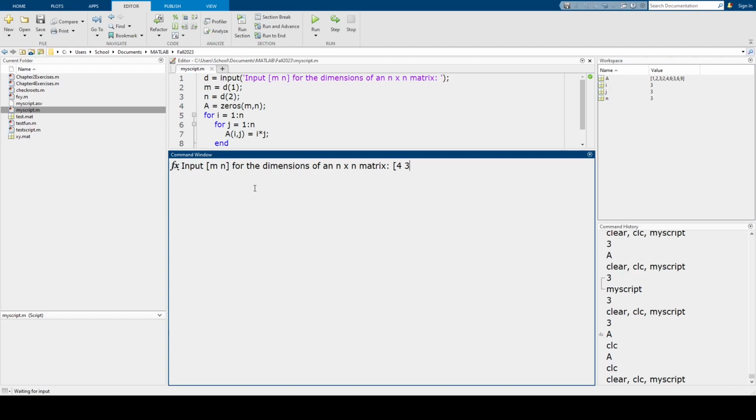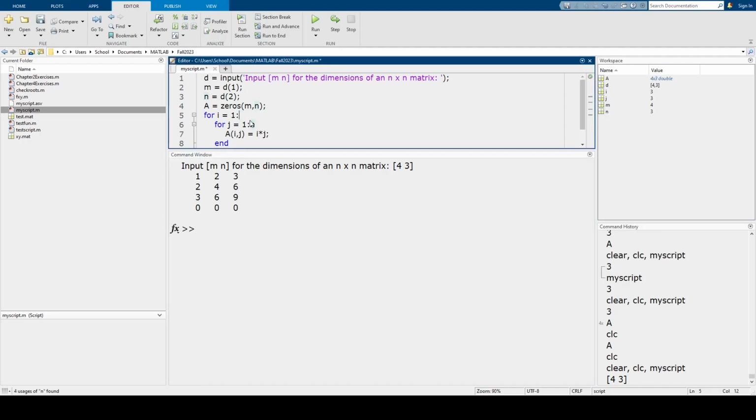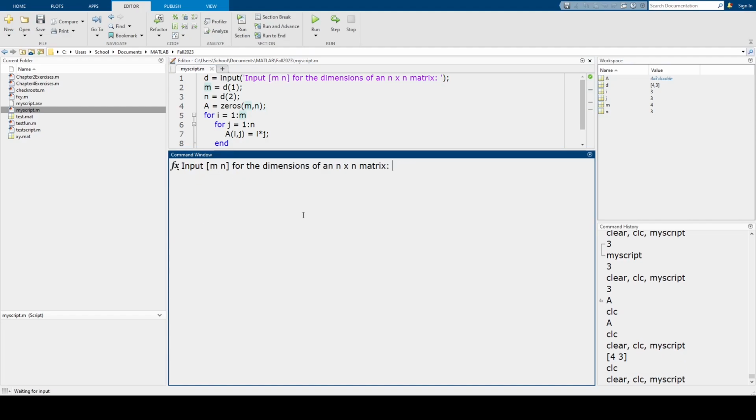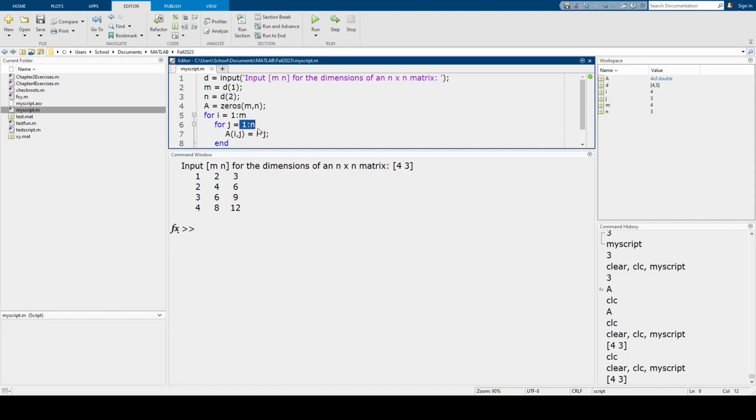So we'll do, I don't know, 4 by 3. And I forgot to change this line, so it didn't work right. These expressions have nothing to do with each other in terms of the way that they're dimensioned.